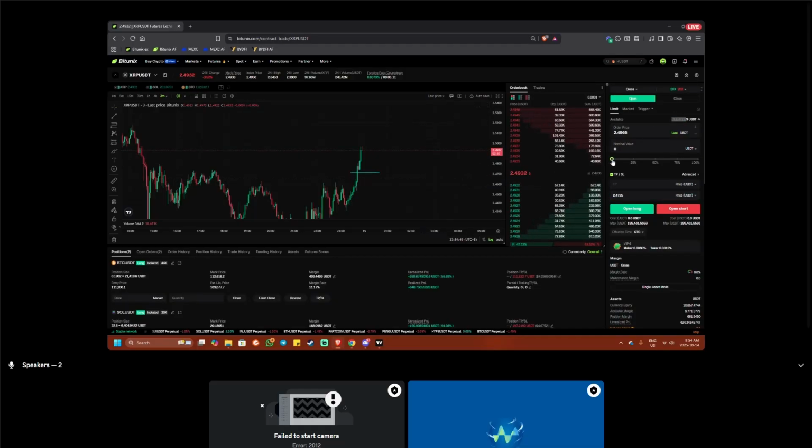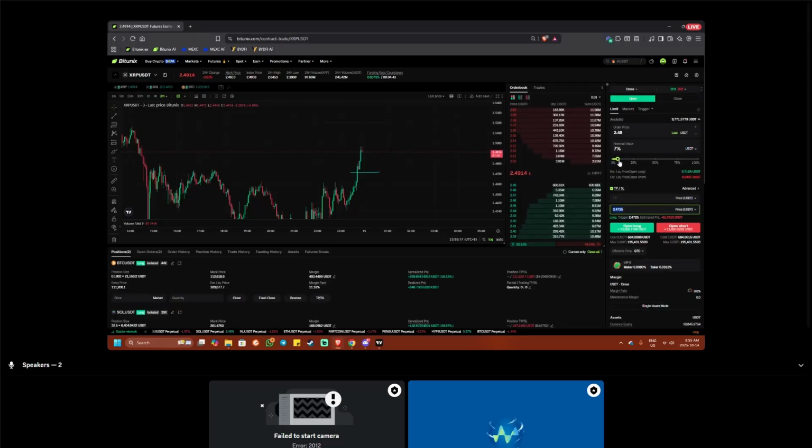Because I have the entry here, I can keep changing it as it moves. You can also adjust how much it moves. There's a click down button in here, and this will move it a little bit more than normal. Let's say I want to enter at 248. Now I have my stop loss in there still. Now I can slide this, and it'll tell me down here my risk.